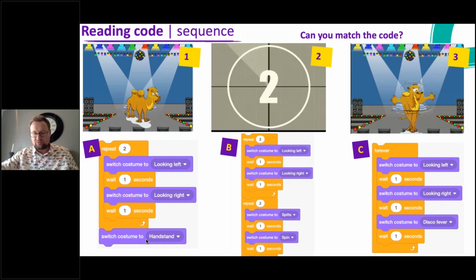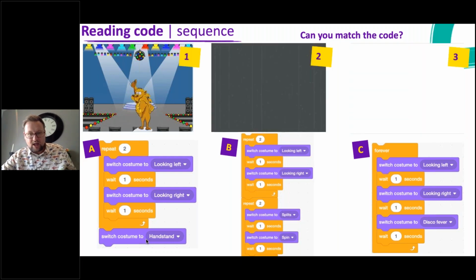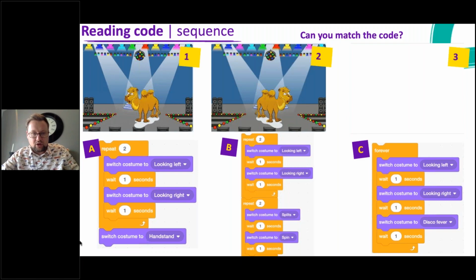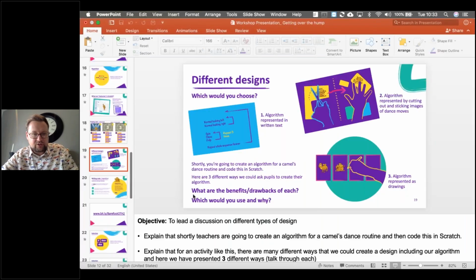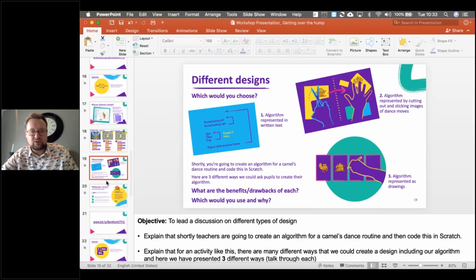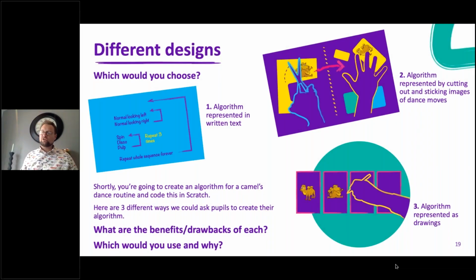And that's another example of a code reading activity. Now what I'm going to do, I'm not going to go the whole way through the code writing for repetition, as I want to take the opportunity to talk to you a little bit about algorithms and design and how we might do the design part for that task. So got a number of different options here just to show how design can take many different forms.